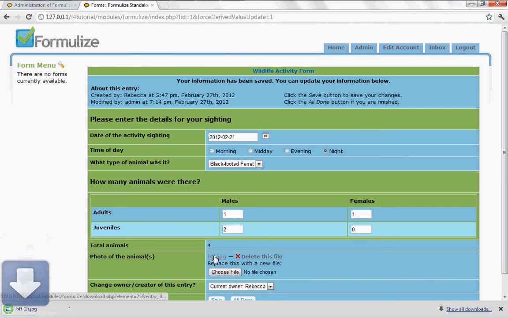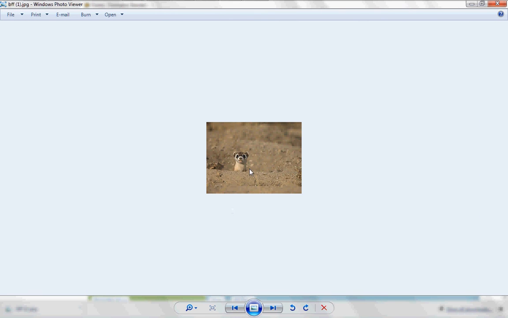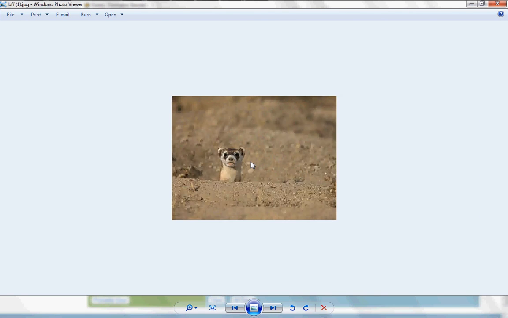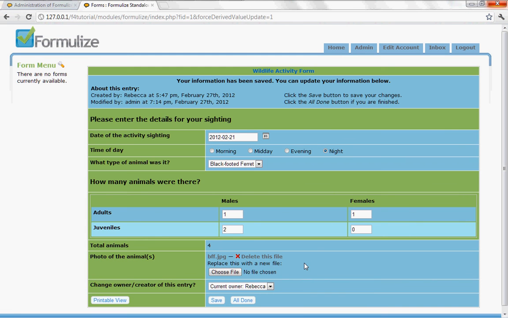We can click on it. As I said before, that'll trigger a download, or depending on that security option, it may link you directly to the file. So as someone downloads it, oh look, there it is. There's the black-footed ferret. Aren't they cute? It's a small resolution picture, so there's a pixelated black-footed ferret. It's a kind only found in imaginary conservation area photos and scenarios. So there we are. You can choose a different file to replace that one. As it says, replace this file with a new file, so pick one or not.